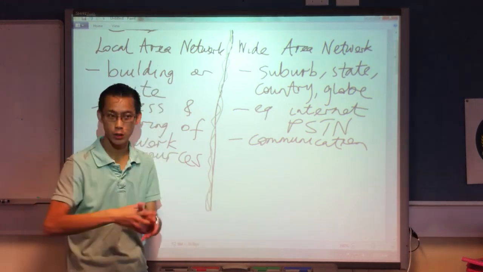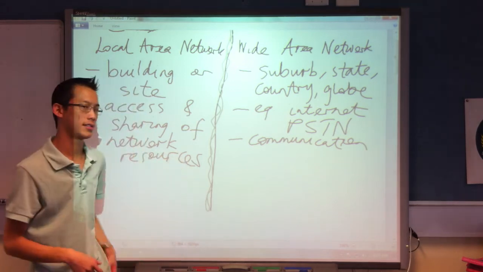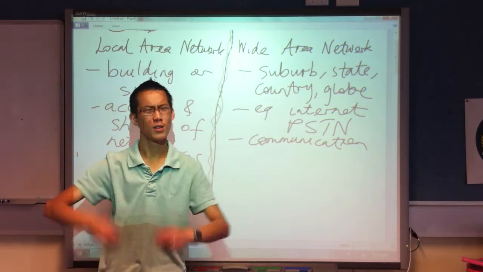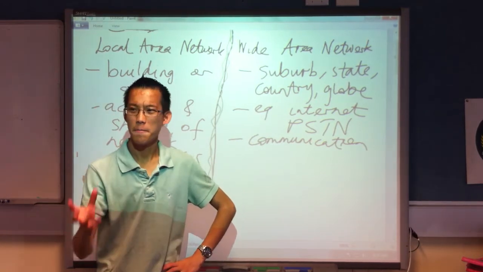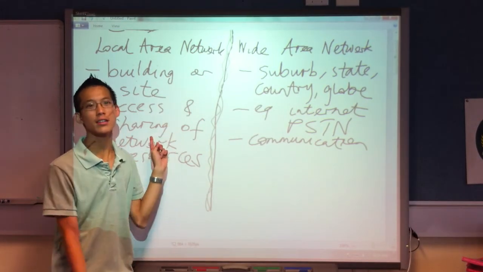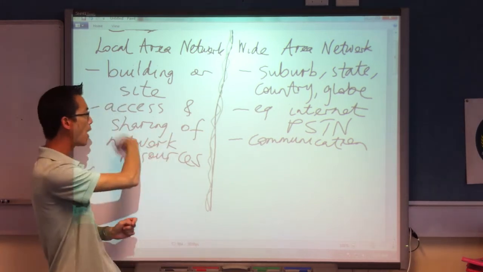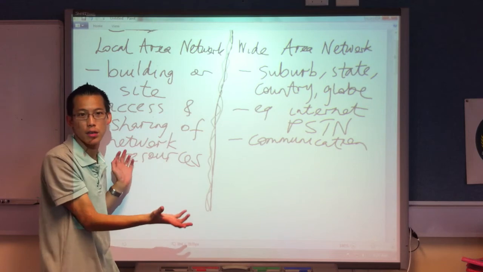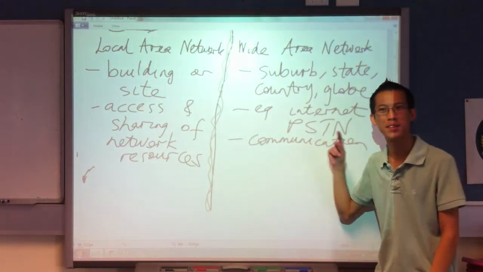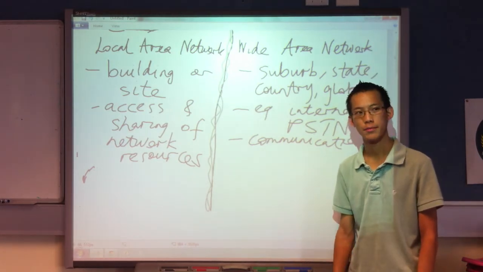Okay, so number 1, we're talking about the difference of scale. But number 2, if you remember back a few lessons to when we had that Venn diagram, which didn't look like a Venn diagram, it just looked kind of like a seashell, we distinguish between systems that communicate because they have to, like traffic lights, where there's no other way to achieve their purpose except to communicate, as opposed to systems that were specifically designed for communicating. And if you can't communicate, you might as well not have the system at all.